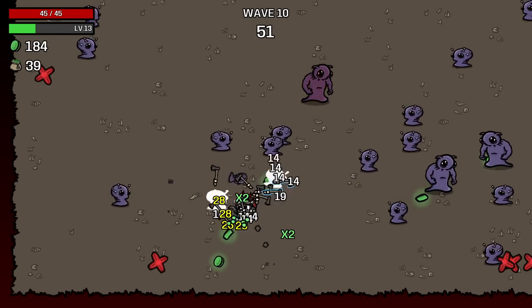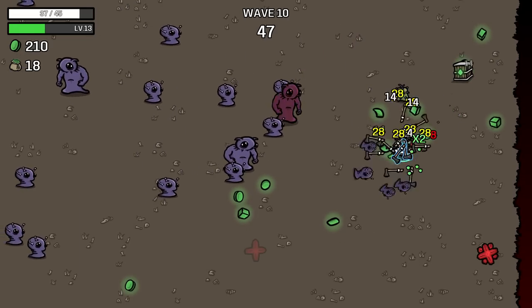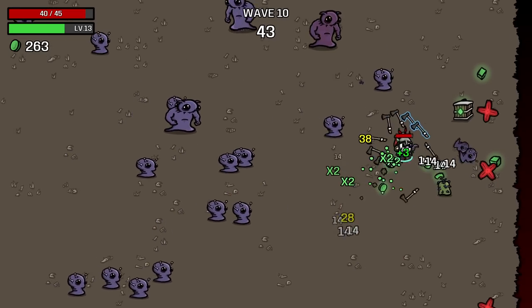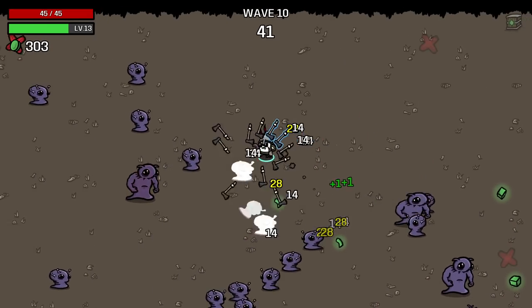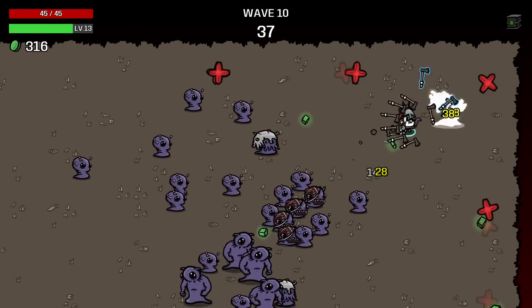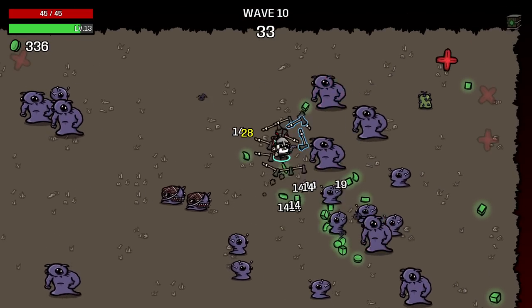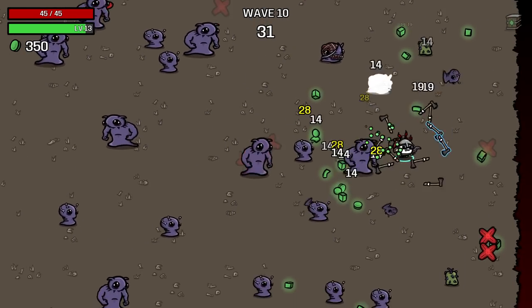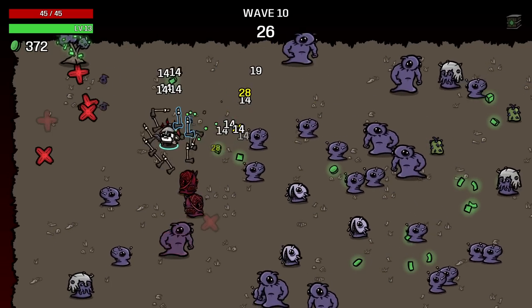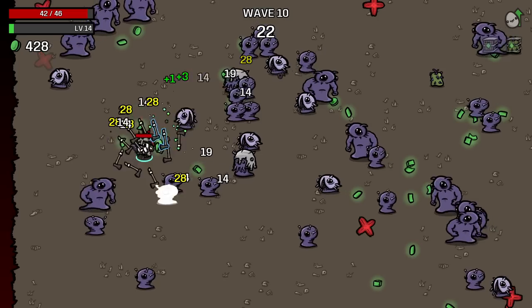I think that we're gonna start rounding the corner now into a better spot. I think that wave 10 will be easier than wave 8 was. Basically, if we can do decently on the first mini boss, I think we are good to go for the whole run. Things are going to get much better.